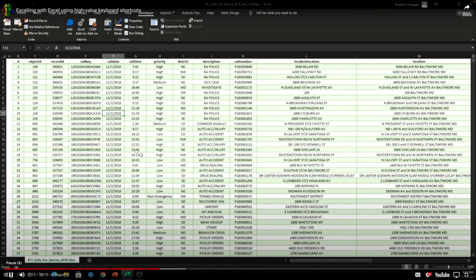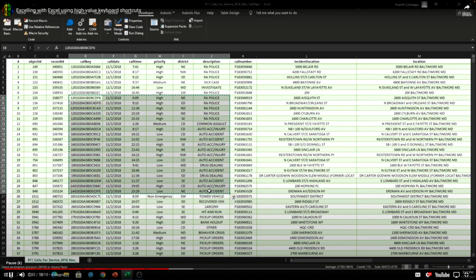So this is something that is very handy. So let's say you don't have this, or let me show you how useful it is. Let's say you sort. So once you've created a table, and how you would do that is, if you have a bunch of data, let's just take a bunch of data. Okay, let's take all of this.